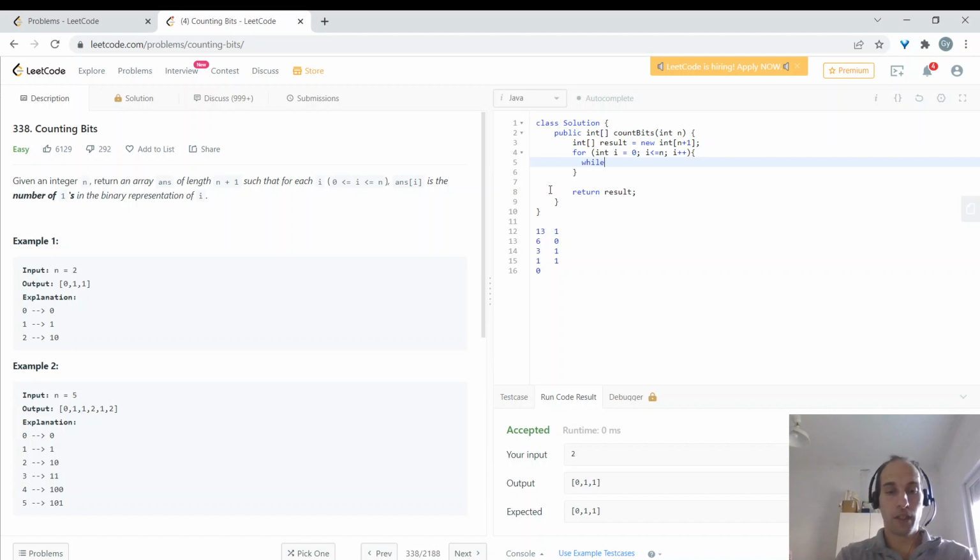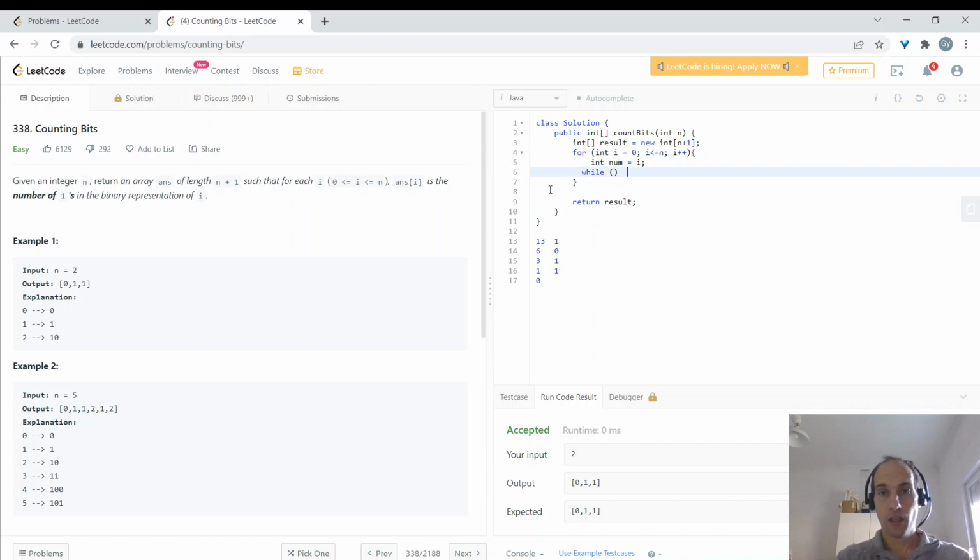We need to create a loop and do the same solution, and we go into the loop until this number is bigger than 0, and we just work with it.